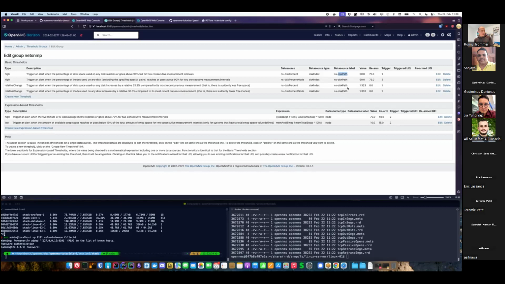Basically, when you get a new device, like whatever HP ProCurve networking gear, and it has some specific parameters you would like to collect, which are not default, then you look into the MIP, figure out what resources you want to collect. You extend the data collection with these new OIDs, and then you can create thresholds.